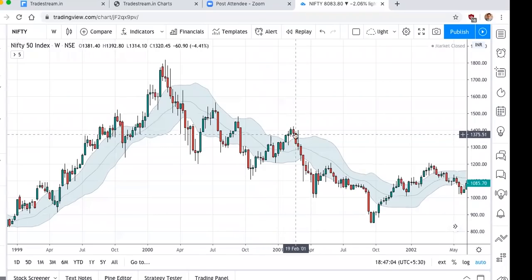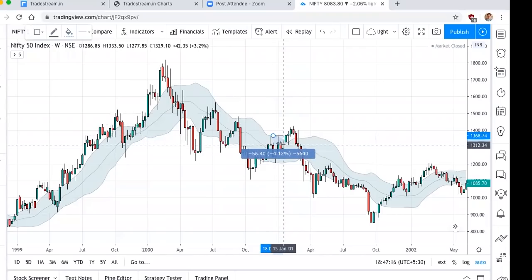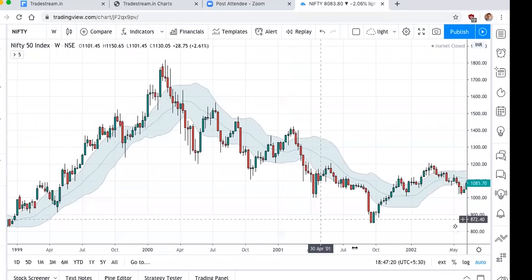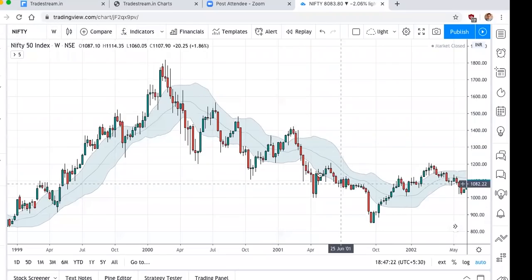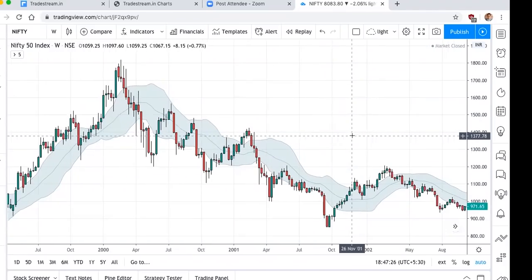This is one small rally that you might have entered following this rule, and that's still all right because nothing is fail-proof. You are going to get some losing trades as a result of it. Assuming you did buy here, you would again exit for a 2-3% loss, and that's the end of it. The entire drop was almost 40%, and you got out with a 4% loss. So I consider that pretty useful.